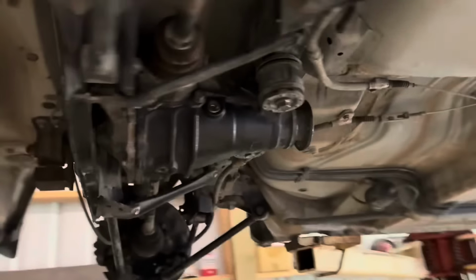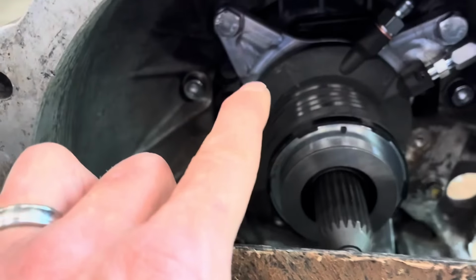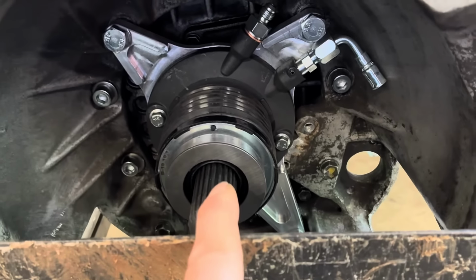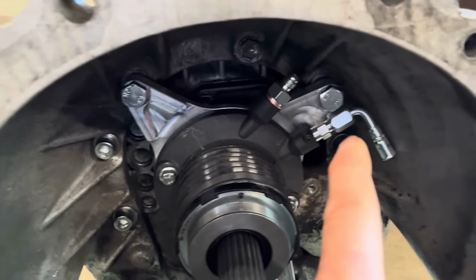So that's all good. I also have the R transmission ready to test fit. And the reason why I say test fit is because I have the Excessive hydraulic throwout bearing conversion on there with the new hydraulic throwout bearing. And I need to figure out how to run my lines.